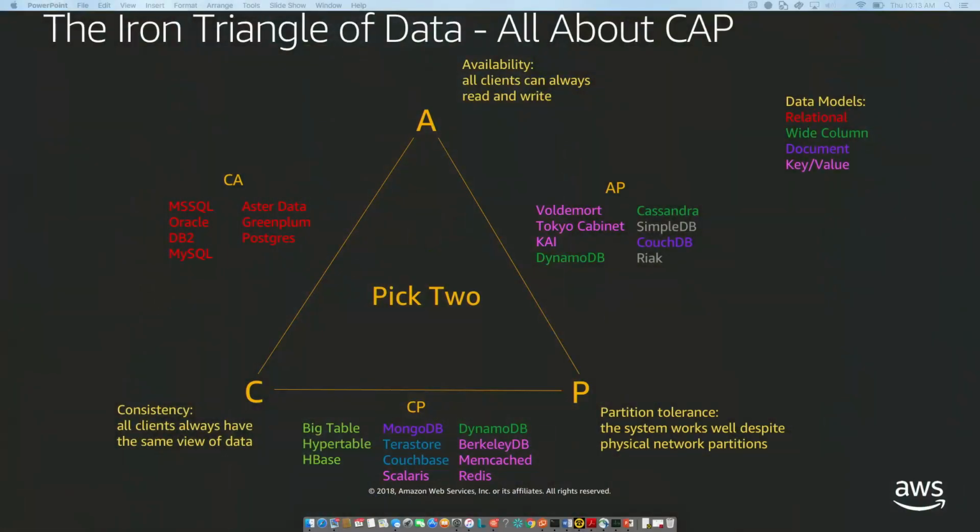This type of consistency model is called eventual consistency, where data will eventually be propagated to all the nodes which are part of the database, but there might be a few milliseconds of delay. You don't get that delay in relational databases. In NoSQL, that's where they made the compromise. Now, if you take out the C pillar of the three pillars, you talk about A and P, partition tolerance, where you have NoSQL databases that are spread across hundreds of servers. If one of the servers goes down, that's perfectly fine. There will be other nodes available for the database to be up. And we'll talk about how DynamoDB handles partition tolerance when we go deeper into DynamoDB.